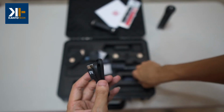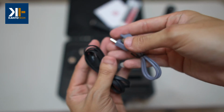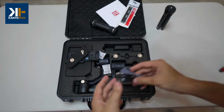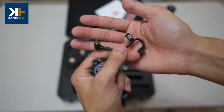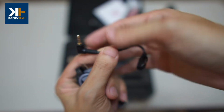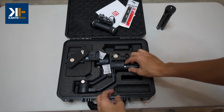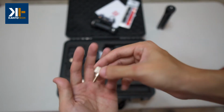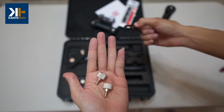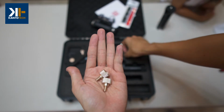We have the charging cable, and we also have the connector from the gimbal to your camera. It looks identical, but the gray one is for the gimbal to your camera. And this one is another additional part where you can plug it into your 2.5 jack. So let's go ahead and get the gimbal. This is the gimbal. Before that, this is the screw mount below for your camera. You just need to screw it under the gimbal. This is an additional stabilizer if you want to screw it on for the lens support.